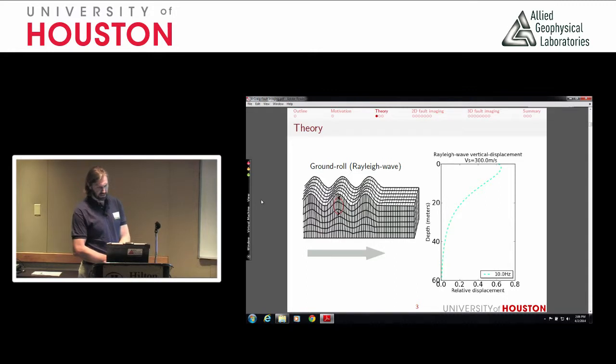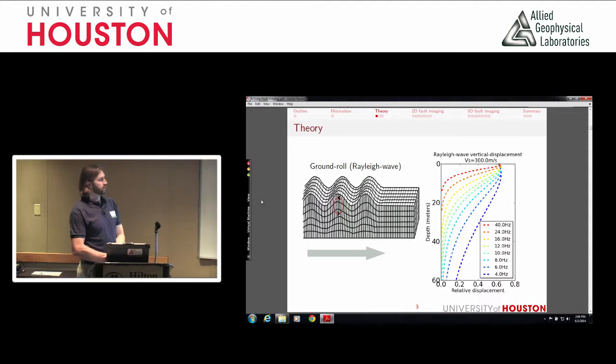The interesting thing about it is that if you look at different frequencies, so if you have a wave field that has different frequencies, here I plotted 40 hertz to 4 hertz, your higher frequencies are only going to be seeing that shallow layer, and these are going to be detecting down deep. So if you have something like a layer cake model here, that's how the people that do shear wave inversions invert for shear wave velocity as a function of depth by looking at what the wave field is doing as a function of frequency. So we're going to use that as well.